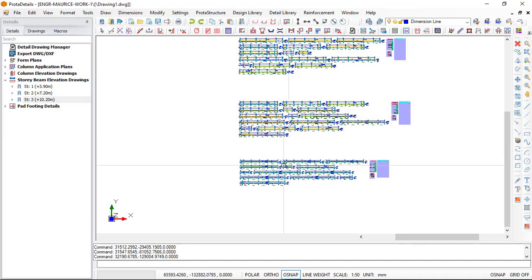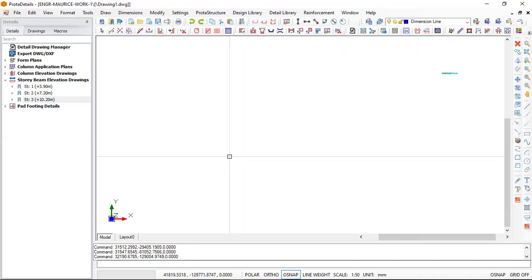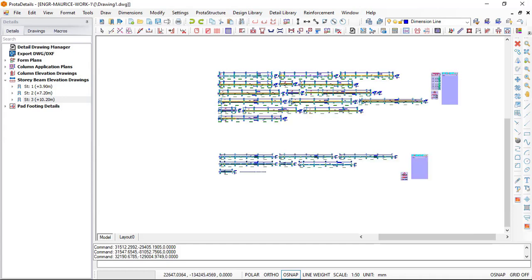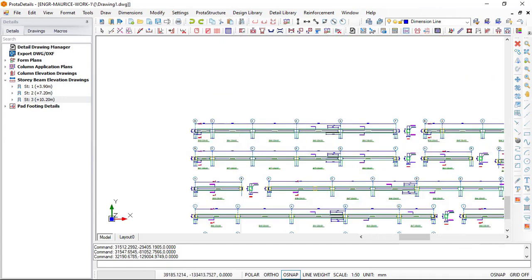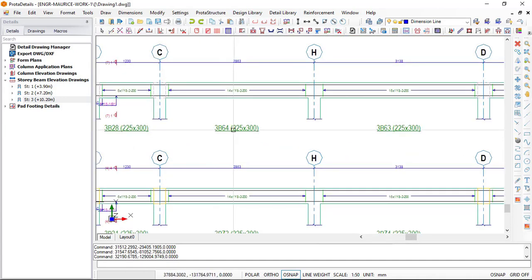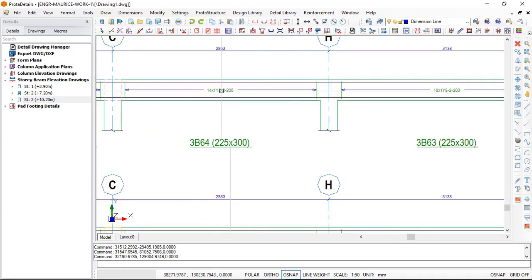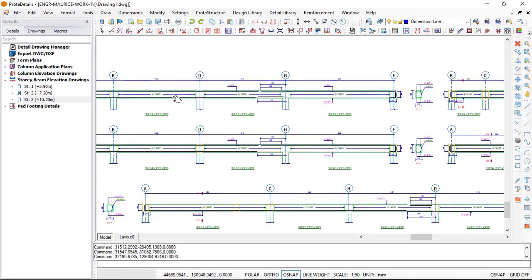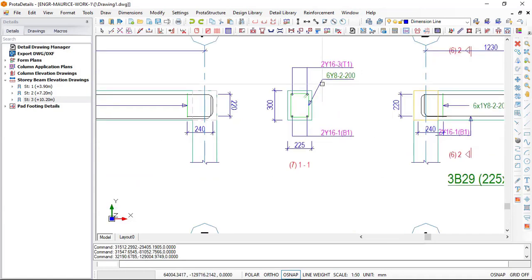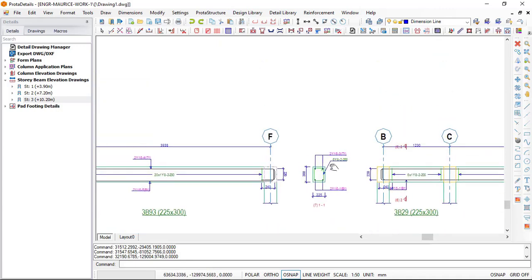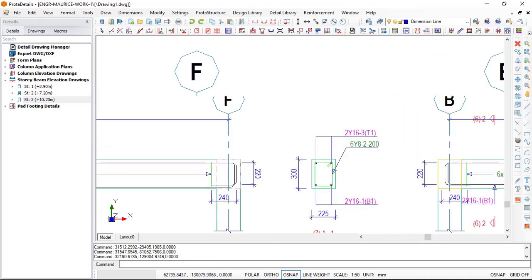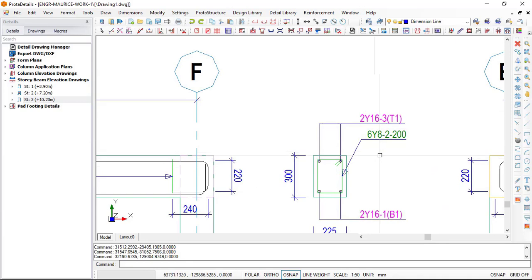It's trying to load. Okay, so you can now see, if we magnify this right now and zoom out, that this is for the third floor. It's also showing your links that perfectly detail this beam for you. As you can see right now, this is the roof. For this roof, we didn't design a slab, but just a roofing sheet, the aluminum roofing sheet. That's why you are not seeing any slab dimensions on this beam section detail.